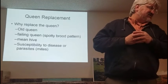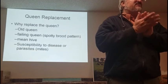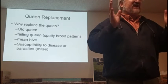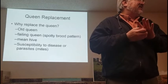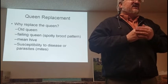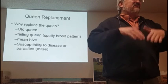And then disease or mite, part of the makeup of healthy bees, good bees from a good queen, is that they're going to hopefully have some resistance to disease and be able to take care of their own housekeeping. With a poor queen putting out poor bees, that ability reduces.